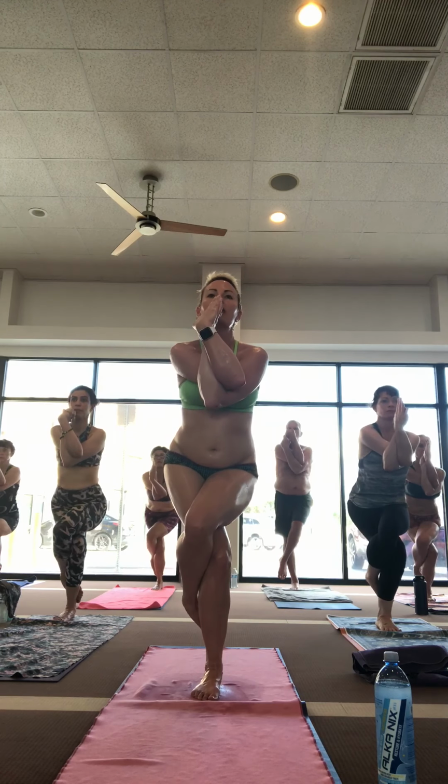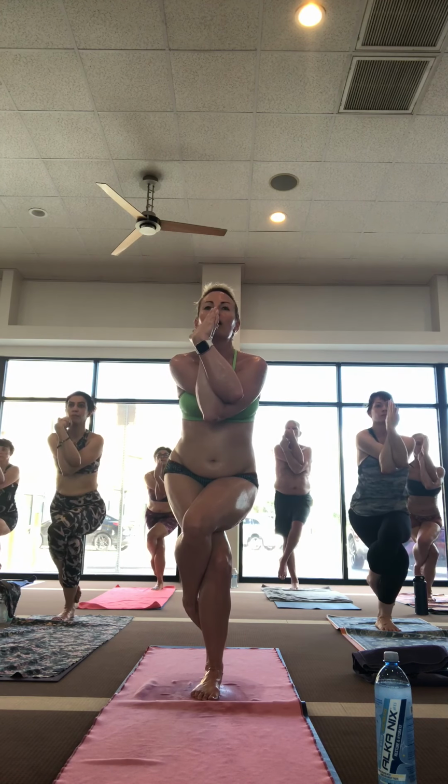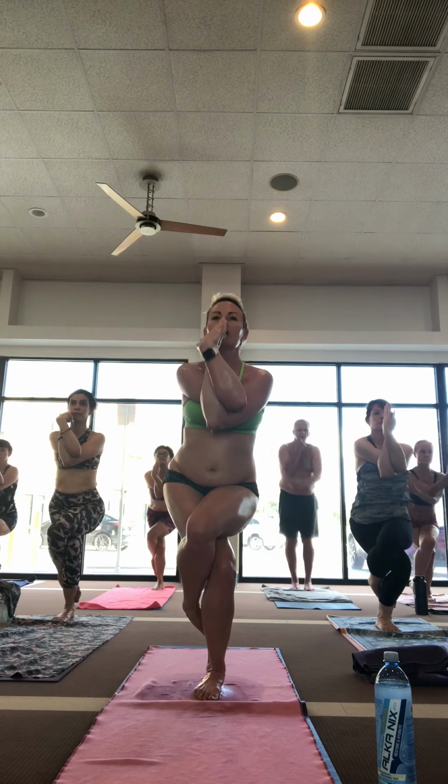Stomach in. Sit down more. Pull your elbows down more. Bring your upper body back at the end. Change. Come up. Arms over your head.